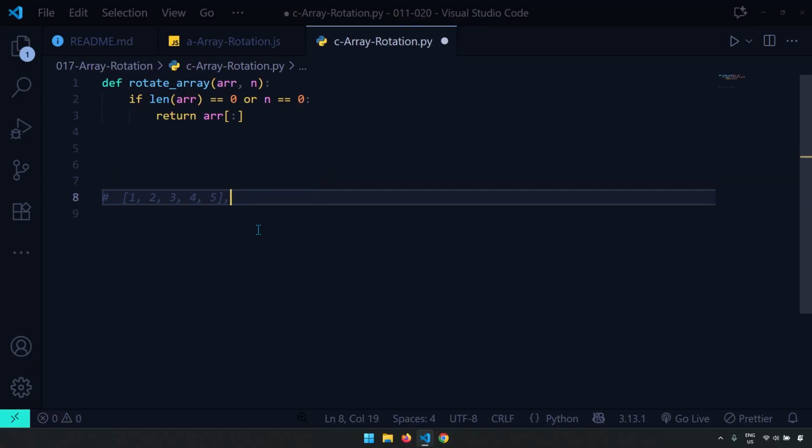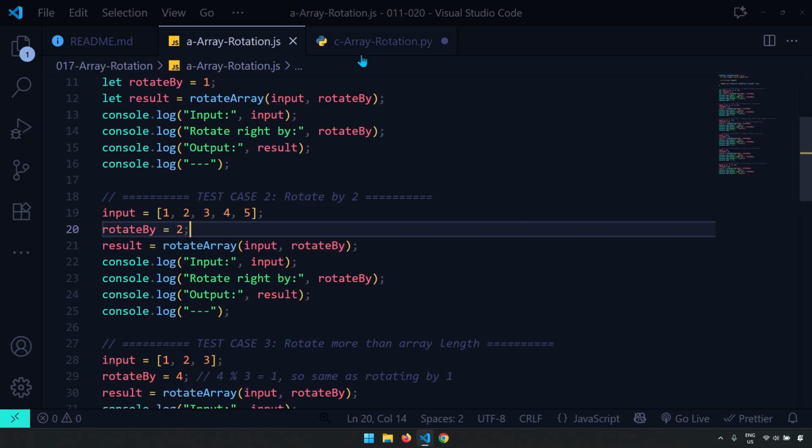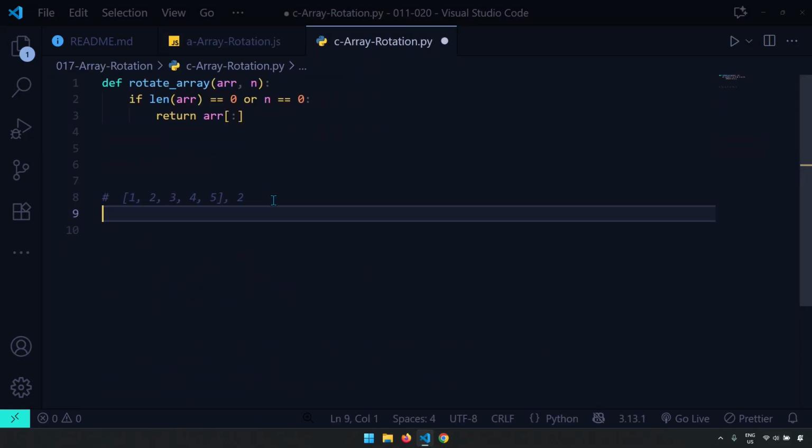For this one, let's say the number of rotations is 2 because it is 2 here, right? So what does this actually mean? It means I have an array that is going to contain 1, 2, 3, and then I have an array that could contain 4 and 5. Why 2 elements? Because the number of rotations is equal to 2. So we select the 2 last elements, all right?